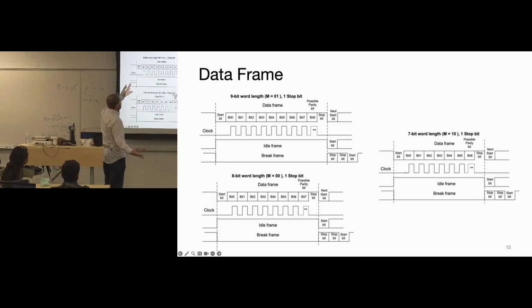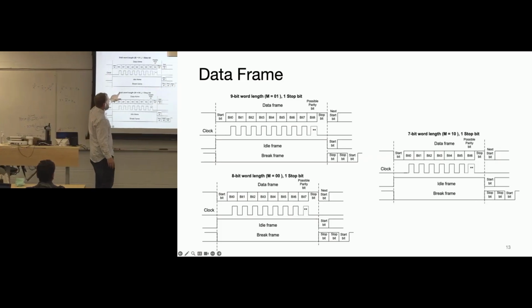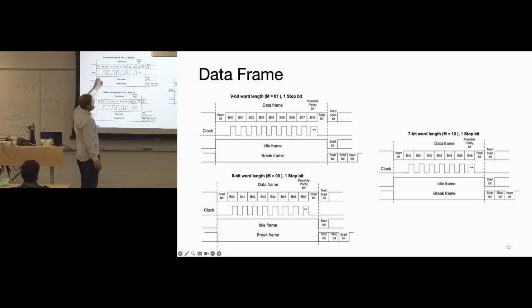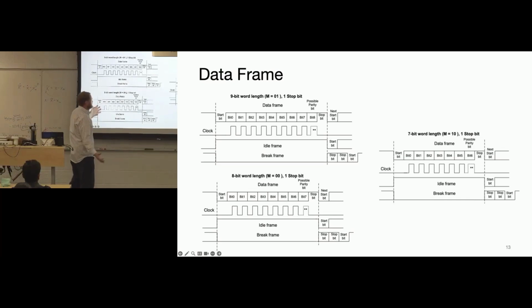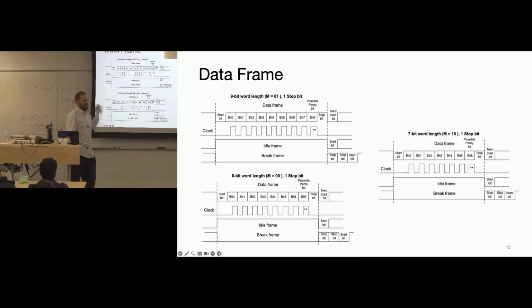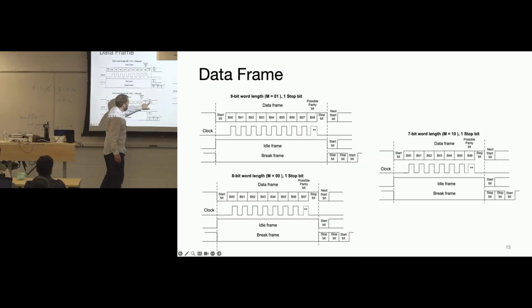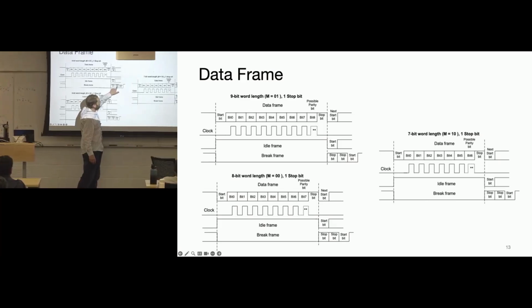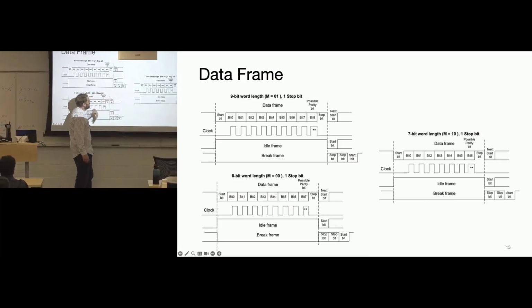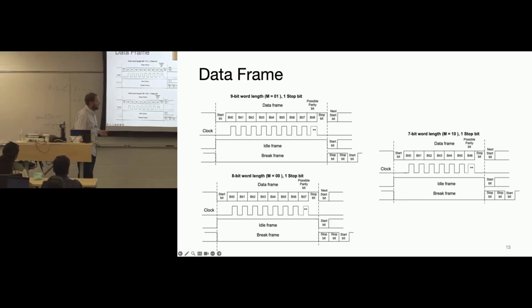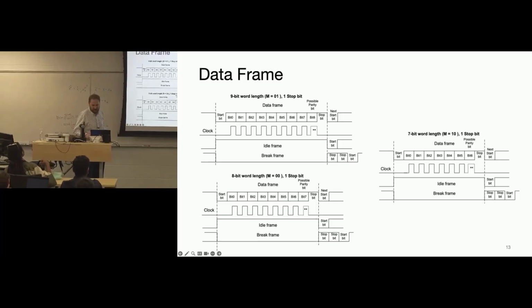So in the UART protocol, the typical one is 8 bits. You can have 9 bits or 7-bit words. The reason it's usually 8 bits is because that's what ASCII is. So you're trying to transmit ASCII characters over, and then you get them on the other side, and you have something that's human readable. You can use other types of bits. You get a start bit, a stop bit, a parity bit. You can have up to 2 stop bits if you want to, and you have to agree beforehand how many stop bits you're going to use and whether you're going to use a parity bit or not.